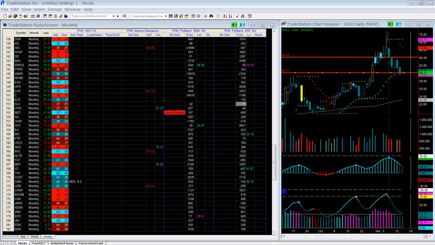Now, is the magenta peak the same for stocks as it is for futures? 50. Absolutely. Now, the only thing that I have noticed on the stocks, Evelyn, is that you will get higher values, meaning you may get 99 values. But this is why we have the THD volume divergence. You don't want to be going into those stocks until you have the magenta peak or you know that it's coming because you're getting the long divergence. Does everybody understand that? That's all about timing that magenta peak.